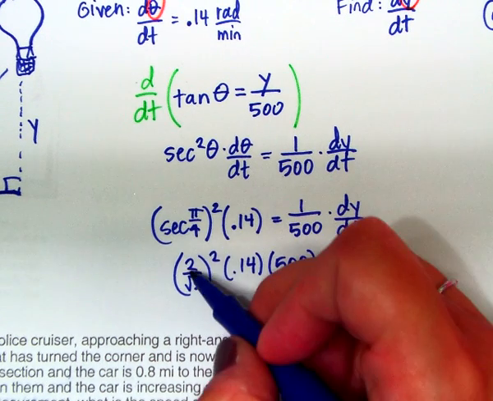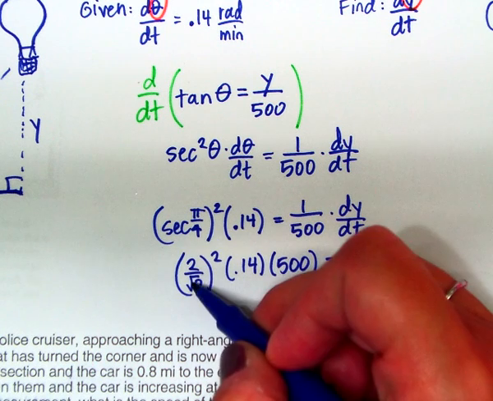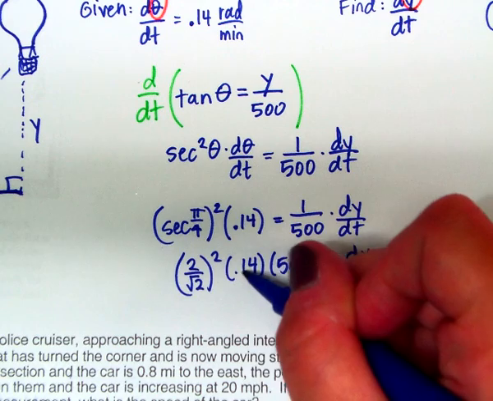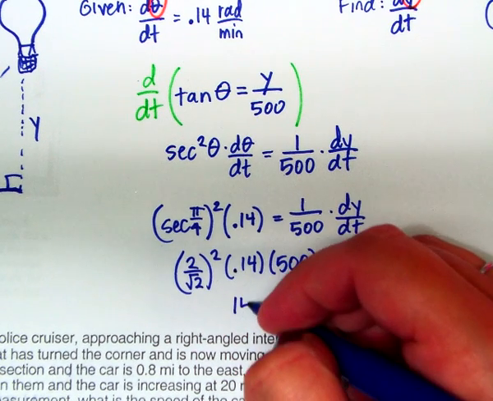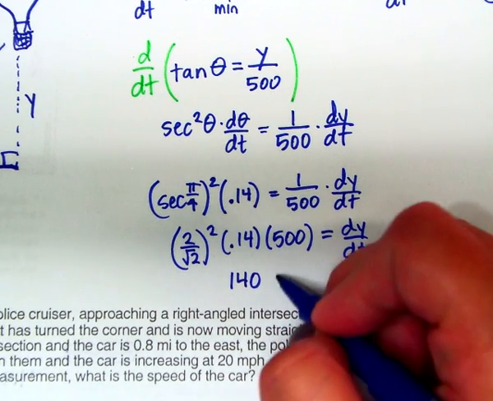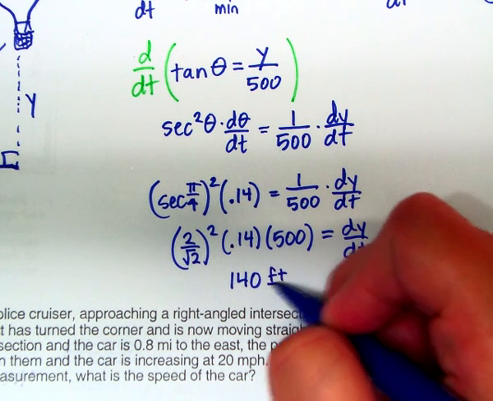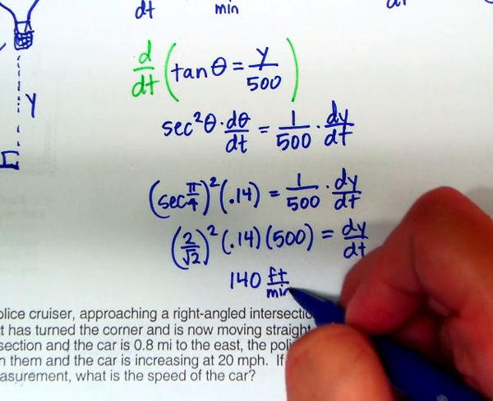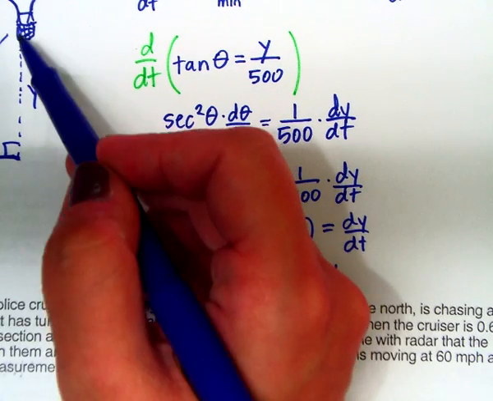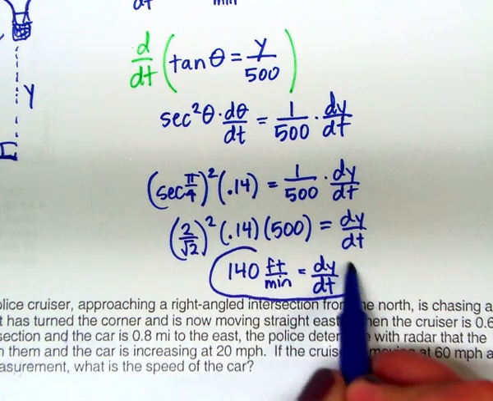So what is this? This ends up being 2, essentially, when I do all this. And 2 times 500 is 1,000, and 1,000 times 0.14, I can actually kind of do all this in my head even though it kind of didn't look like that at the start. I get 140. I move that decimal place three times when I multiply it by 1,000. And then I consider my units. dy/dt, that means I'm going to do feet in this problem per minute. And that should make sense. It's positive because this guy is getting higher and higher off the ground, I assume. So that's how fast it's rising at that moment in time. That's my final answer.